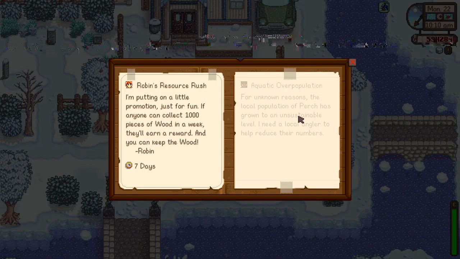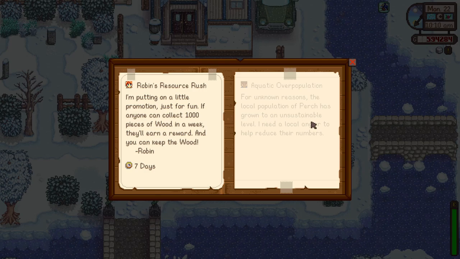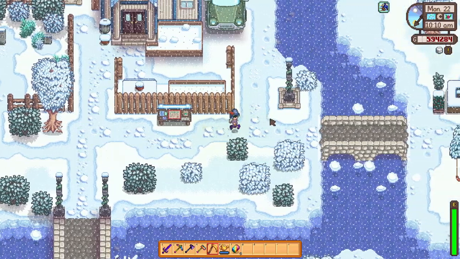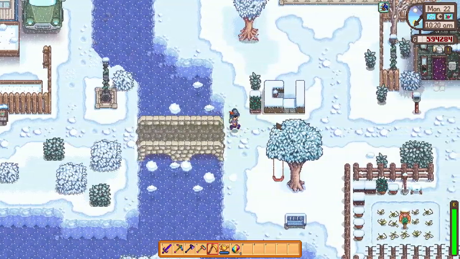What was this? For unknown reasons, the local population perch is going to unsustainable level. Need a local angler to help reduce their numbers. Ah, I would have done that one as well. You know me, I love my fishing.